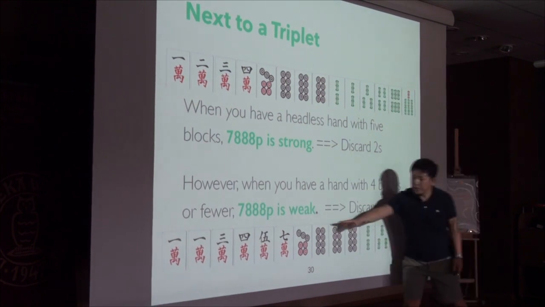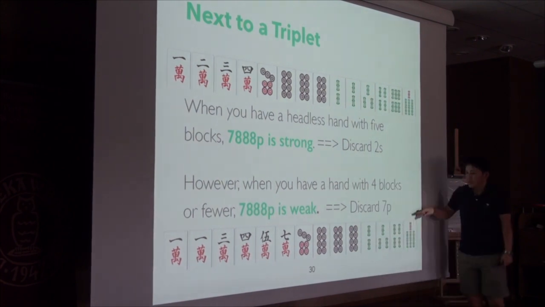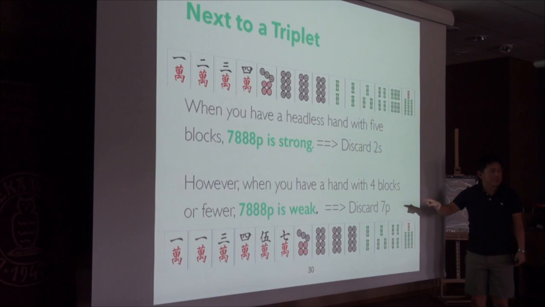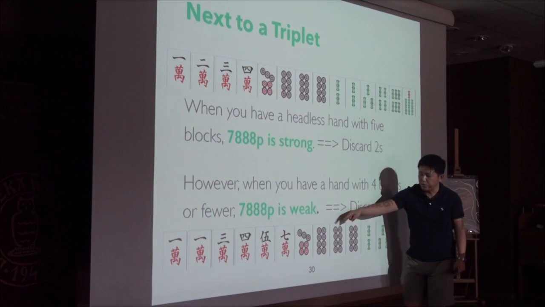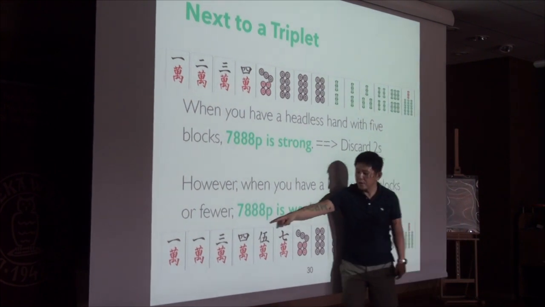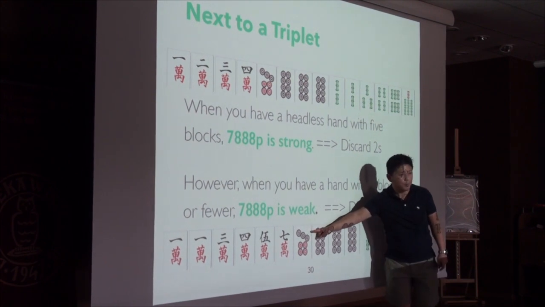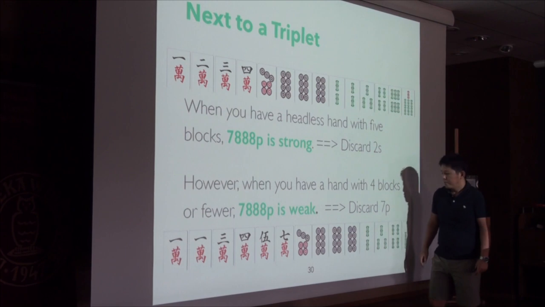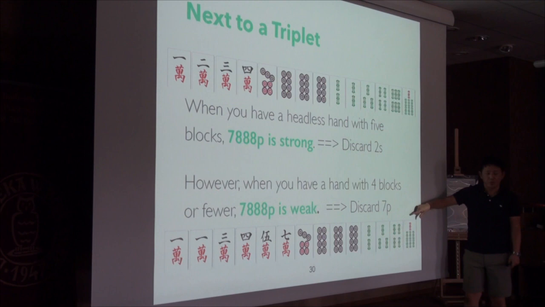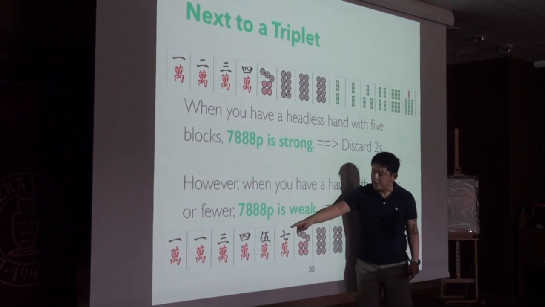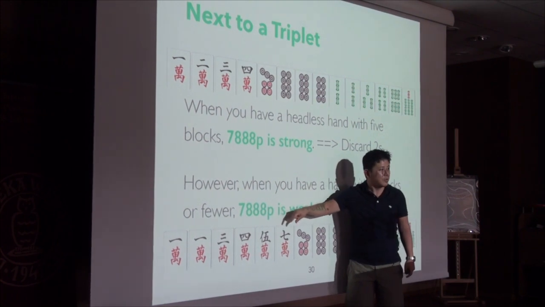Then this is the least useful, right? So we're basically comparing among 7s of 3 different colors, right? Completely isolated 7, 7 next to a triplet, and 7 next to a run. Among them, this is actually the least useful, right? Because this can become a side wait with 8 and 6, a proper side wait protran. This can become either a 2-sided wait with 8, or with 6, it can become a 3-sided wait, right?